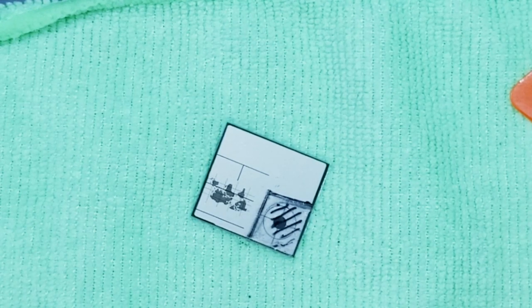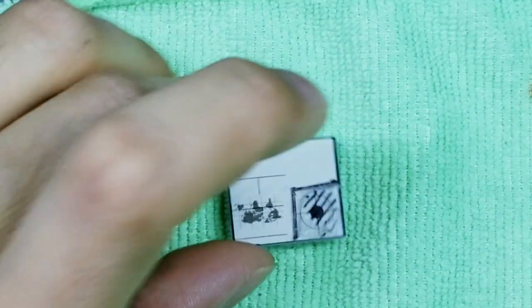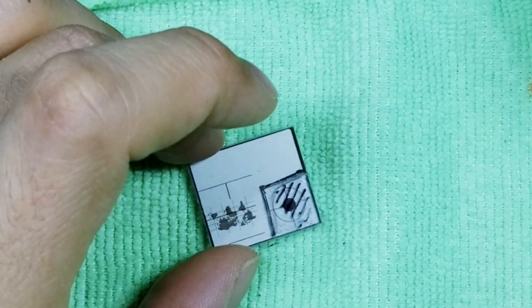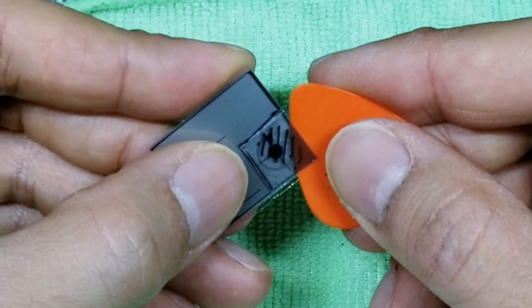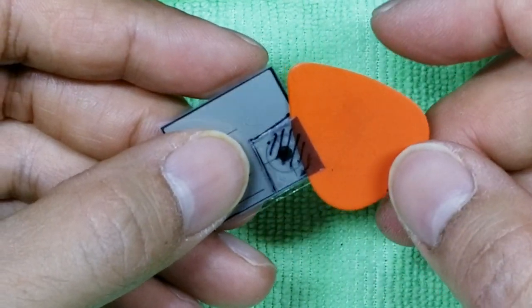Again, take a piece of tape, lift up on that debris that you cut off, set that tape to the side. You can save that for later if we need to cut again. And let's try the guitar pick one more time. So we'll focus on this bottom portion here. Okay, there you go. You see how easily that broke off? That's how I know my score line is good enough.